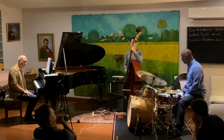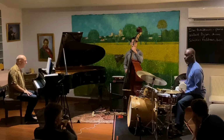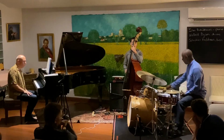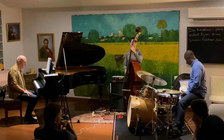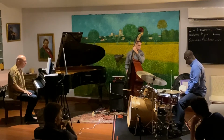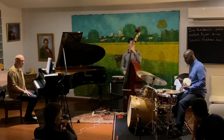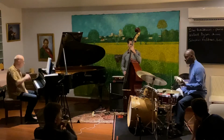So this is One Note Samba. And it's more of a samba than a bossa nova in tempo. So I decided to bring a little friend with me to help me out. He only plays one note at a time. It's called Mr. Cuica.